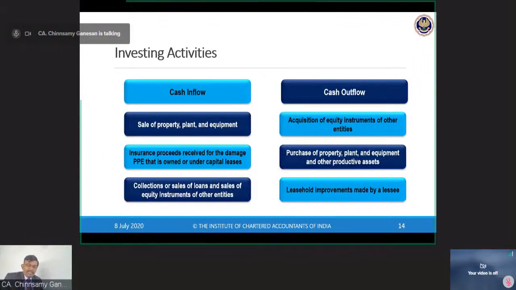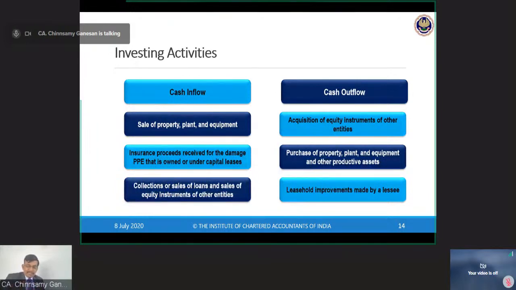But the only point is, within 12 months in the financial statement, Ind AS 1, if you remember, we have seen the format of the balance sheet where we have said bank balances other than the above, we have shown as part of current assets. So that means any fixed deposit which does not have an original maturity of 3 months or less will not be part of cash and cash equivalent, but will be shown as bank balances other than above under current asset. If it is going to mature after 12 months from the end of the reporting period, then it will be treated as bank balances under non-current asset as per Ind AS 1.